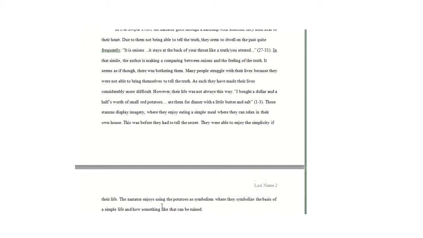So now he's really getting to the gist of the essence of what The Simple Truth is about, right? This symbolism, and he's using the narrator, the poet, as one. They're using potatoes, the simplicity of just eating potatoes and butter, as the simplicity of life, right? It's symbolic of that. So now this student is really starting to make sense with regard to their argumentation. It took them to the end of the first body paragraph to get there, though. We want to get there much sooner, hopefully.